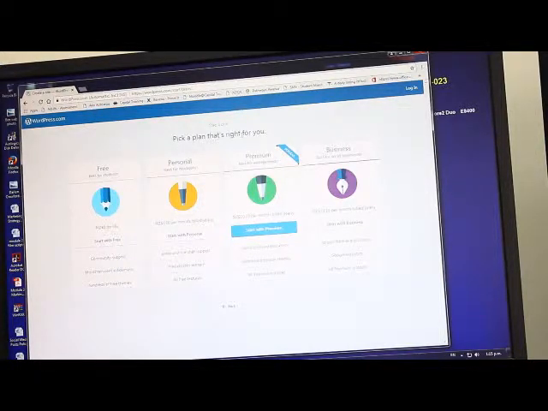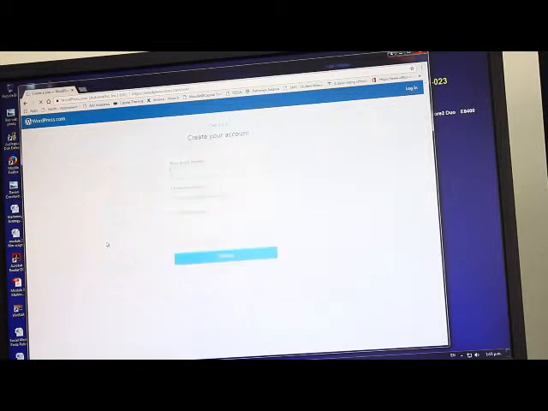Pick a plan that's right for you. So you see that you can pay for them, and each time you pay you start getting a few more capabilities and features. We're just going to start with free because we want it to be free, right?